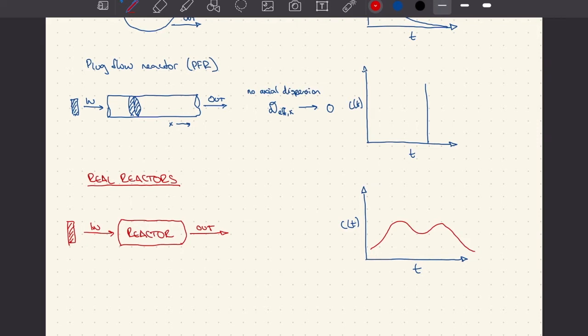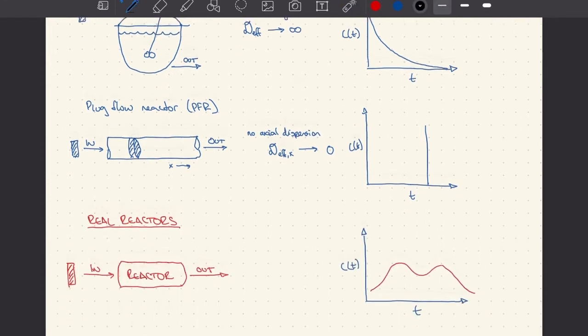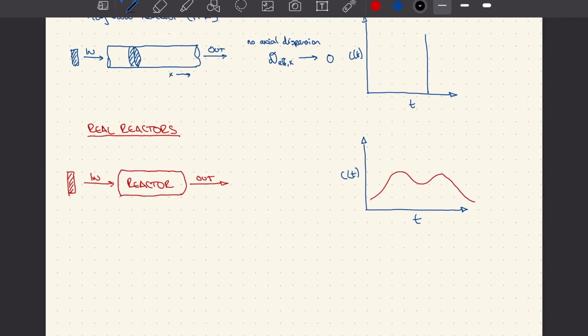Now, it may be more difficult to think about what is the mean residence time and what is the residence time distribution for this system. And so this is why we've thought about these definitions of having tau as an average residence time or E of t as a residence time distribution. And if we know our concentration profile at the outlet stream, we can calculate this E of t just by converting this concentration profile as a function of time into a probability distribution.